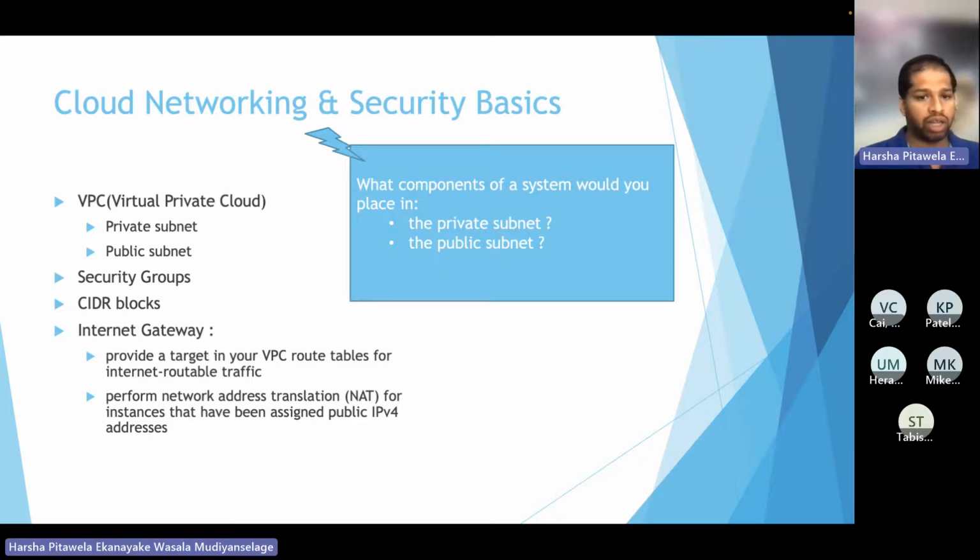Then, any instances in your public subnet do what we call network address translation. That is how the instances on the internet know the IP address if they want to reach one of your public instances. These are a little technical, but we will do things practically to understand how each of these components work.